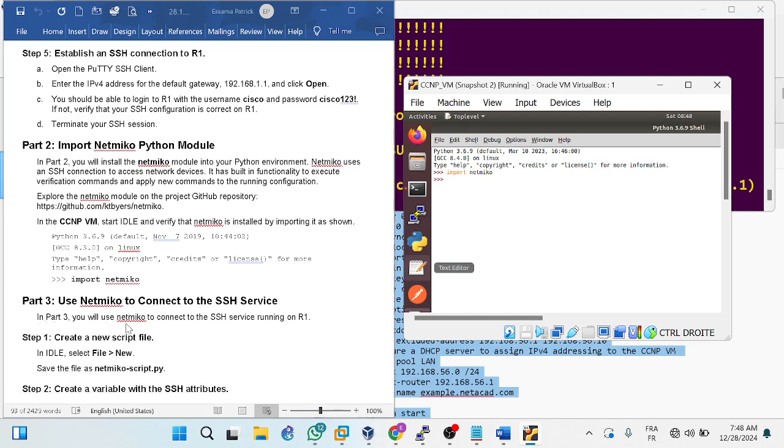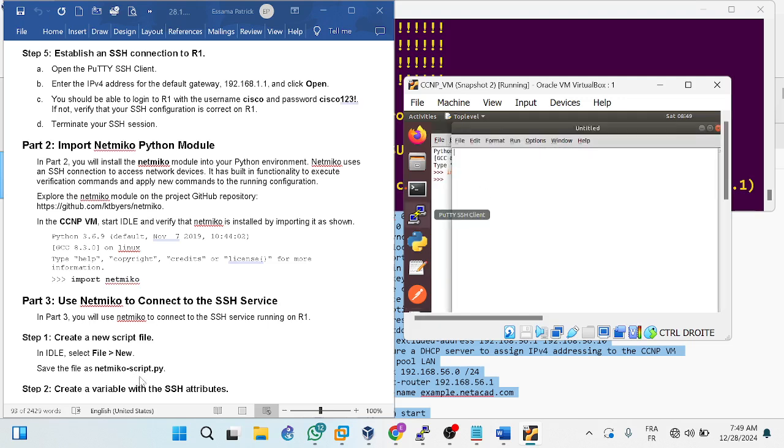In part 3, you will use Netmiko to connect to the SSH service running on R1. Create a new script file. File, new file.